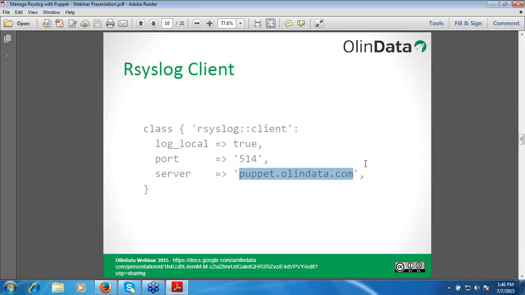Basically, this rsyslog can also be very useful where you have more than 1,000 servers, for a big enterprise as well as a small enterprise. So you can have a centralized logging server. You don't have to log in to each and every server to check the status of the log. By using this tool, the whole log of all the servers will be logged at one place, and it will be very easy for you to verify the logs if you need to check something at any moment. I'm moving to the next slide.